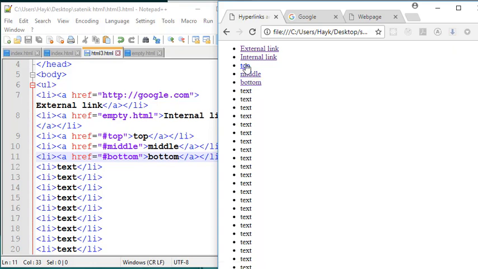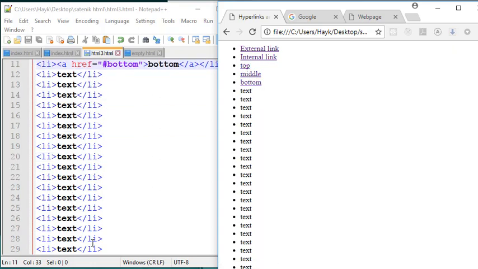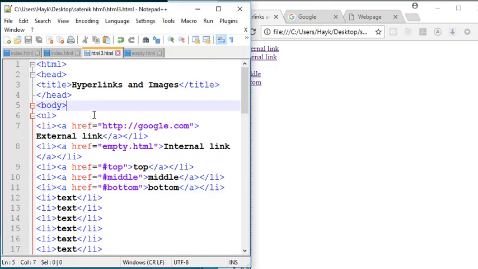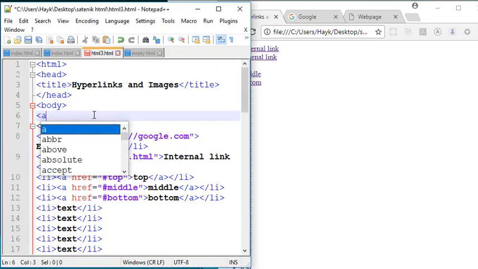However, when we click on them, nothing will happen as we haven't set the sections where they need to be. And so for that, what we have to do is we have to insert, let's say, the top one at the top of our code, the middle one in the middle of our code, and the bottom one at the bottom. So let's start off with top.